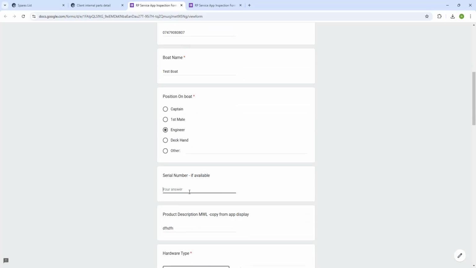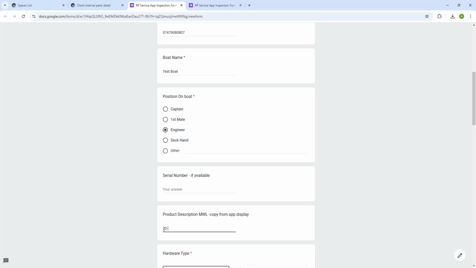Some of the products have serial numbers, some don't, but please don't worry if yours doesn't. You can just leave that one blank. Product description, part number, working load, we do need to know this information, otherwise we don't know what it is. Now generally it's good, for locks for instance, you may have multiple products on the mast that are the same type, so generally it helps to have some sort of label, filling in what it is beforehand.